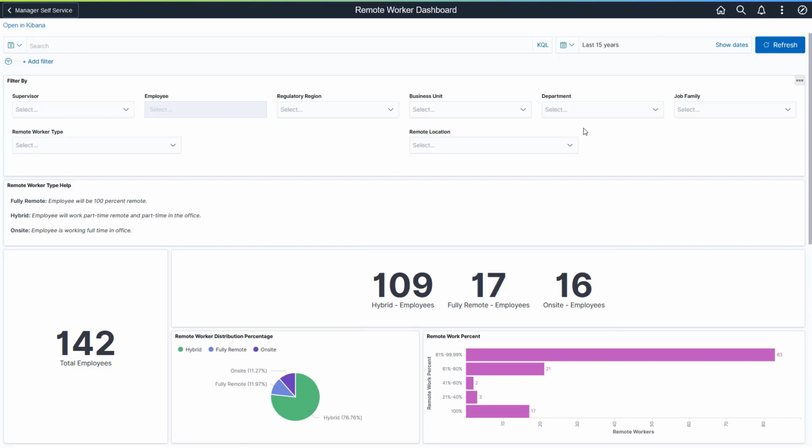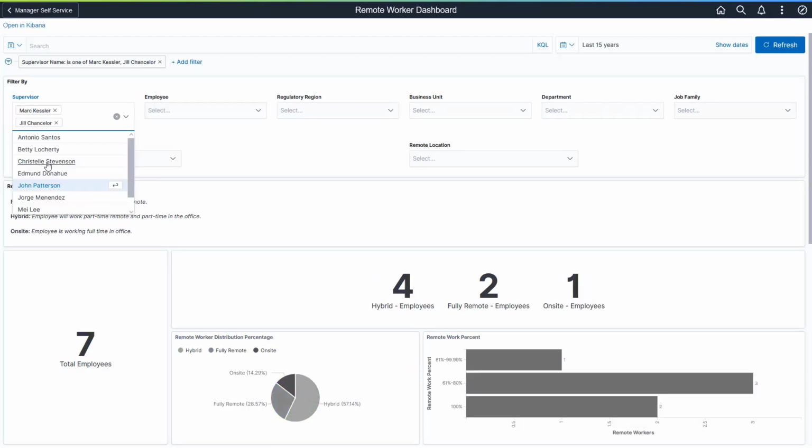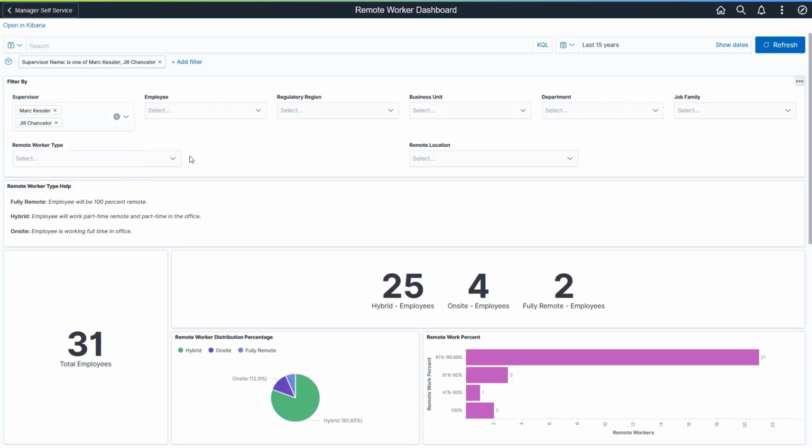Dynamically change the view of the visualizations by selecting an item from a table or chart, or by entering filter options. This dashboard includes two additional manager-related filters. The supervisor filter allows you to view information about the direct reports of one or several supervisors in your downline. The employee field lists those people that report to that manager or set of managers. Select one or more employees to filter the view of the graphics to show data for just those individuals.